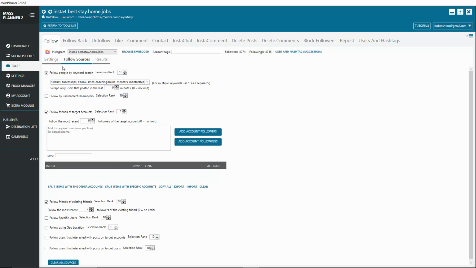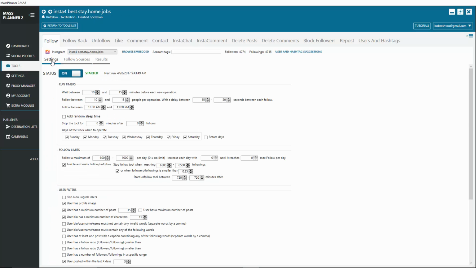Alright, so in the settings here, under the Follow tab, I've set it to timers. This tool is working right now. It's going to wait between 10 and 15 minutes before each new operation. So every time it performs an action, it follows between 10 and 15 people.